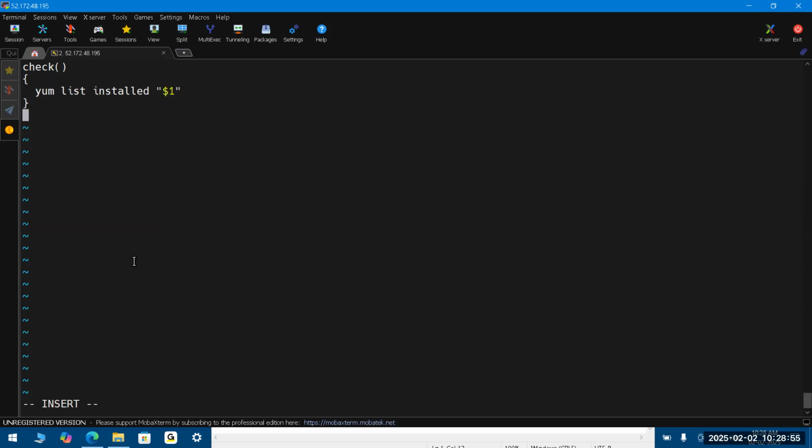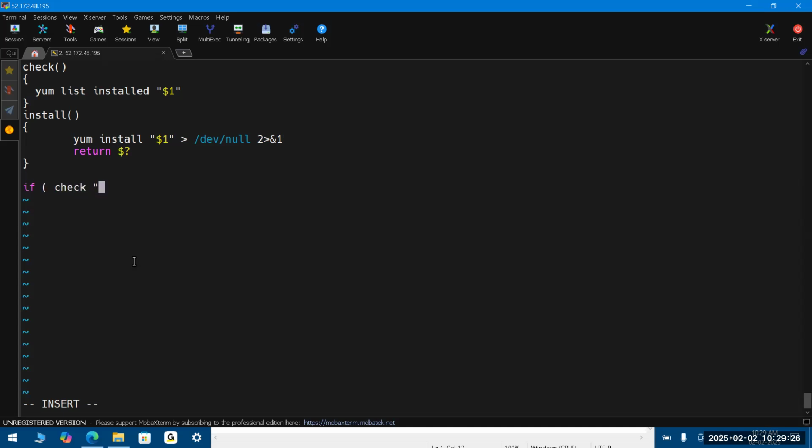Otherwise, for the install purpose I am creating one function. Yum install $1. Don't print anything on the screen. Just nullify success and failure into one file. If I'm writing in this way, it looks like Chinese words to you. Maybe English you can understand, but this is a different one.